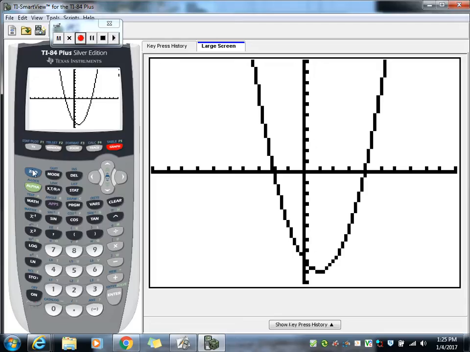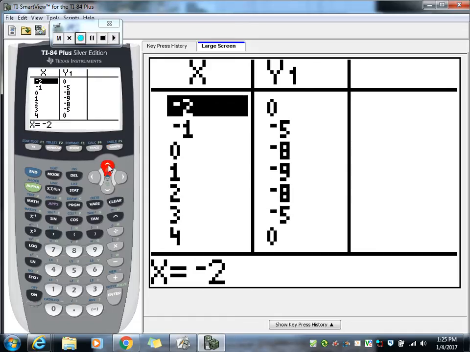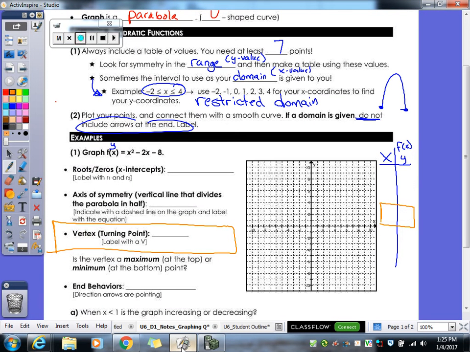There you go. Go to second in table. And now we're going to look for our pattern. We almost have our pattern. So you're going to go up to -2, down to 4. And there's our pattern, there's our middle. 1, -9 is our middle. We're going to go from -2 to 4. So here we're going to start up here, -2, -1, 0, 1, 2, 3, 4.